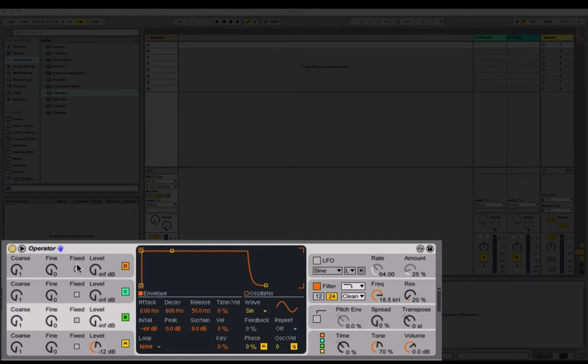I hope you're becoming more familiar with Operator, and I hope that's helping you to project the sounds that you hear in your mind more easily into the software using this device. Hopefully that's starting to happen for you the more that we use it in class. We are going to look at FM8 next week for an alternative to this, but let's just go back over what we did last night.